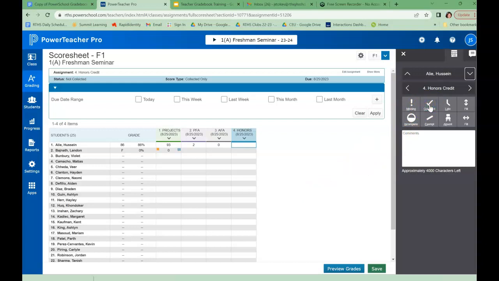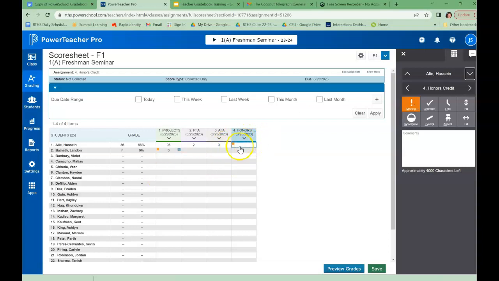If they are not on track, if they have missed important deadlines, if they have not begun a year-long project, if they haven't been doing their challenge focuses, for any of the indicators that you're looking at to see if a student is on their way to earning honors credit, if they are not doing those things, you would use missing. And this missing indicates that the student is unlikely at this time to receive honors credit in the course.